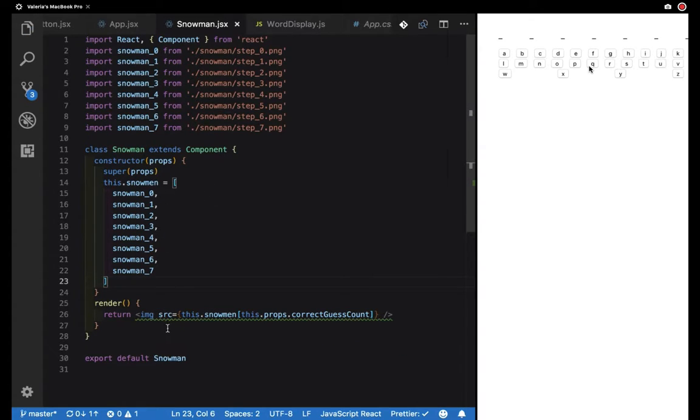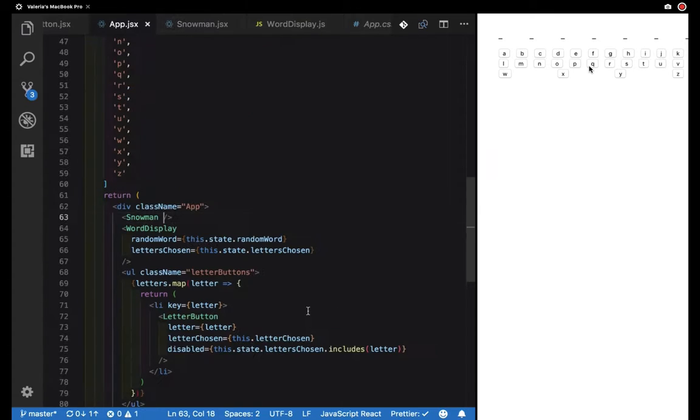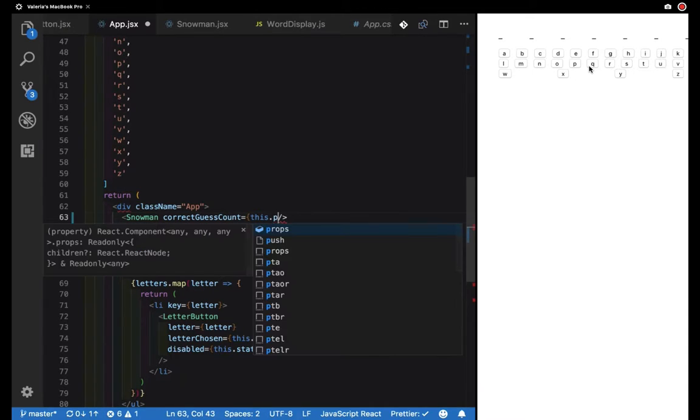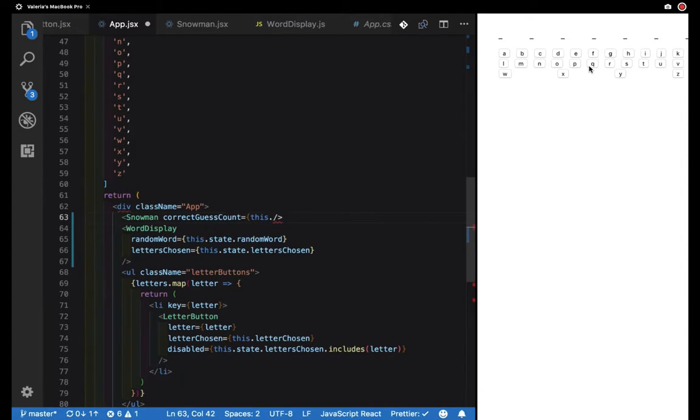So he needs the correct guess count. That's going to be his property. It's the only property he takes. So that is going to be equal to JSX braces this dot. Nope, so it's not in the state. It's just a function. Correct guess count. Parentheses. Call. Yep.